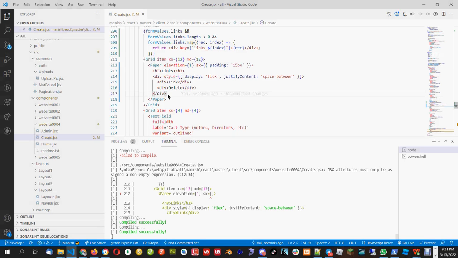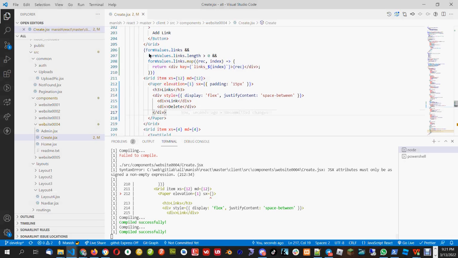So now let's try to use these dynamic form values. So I will put return statement here.